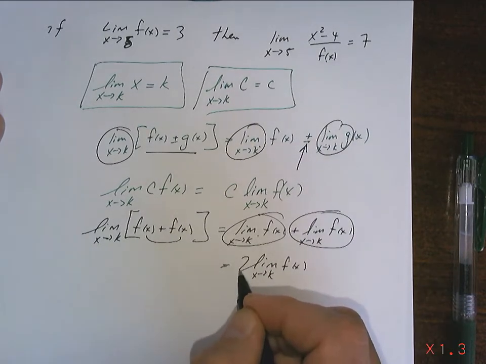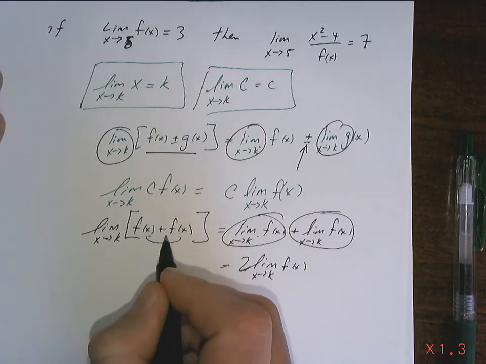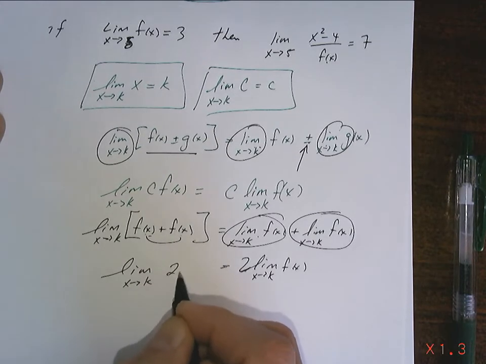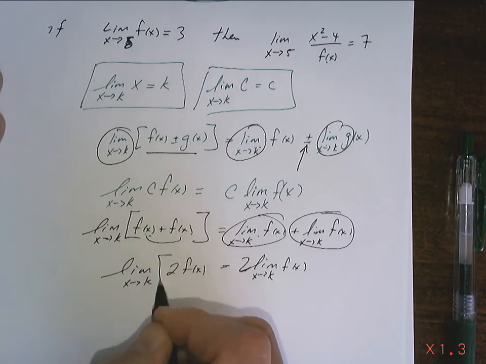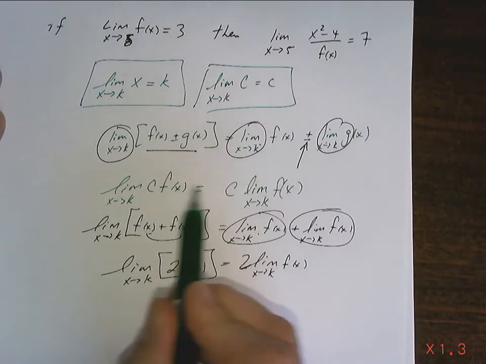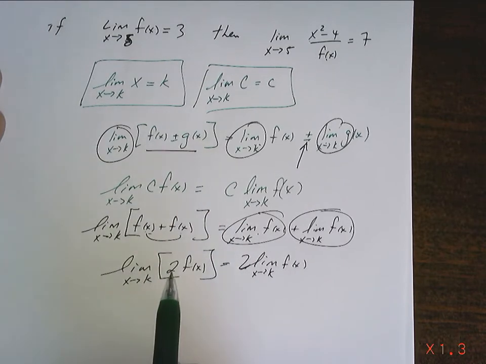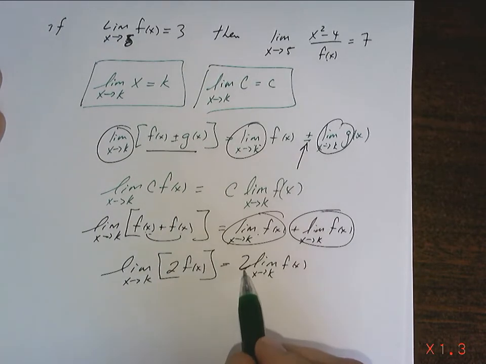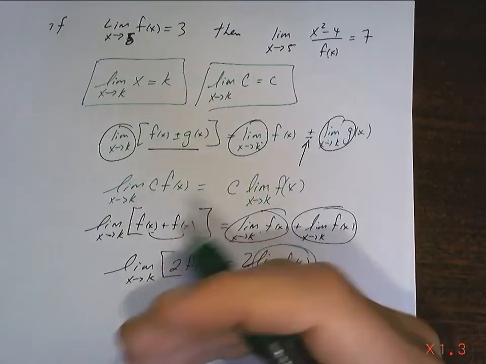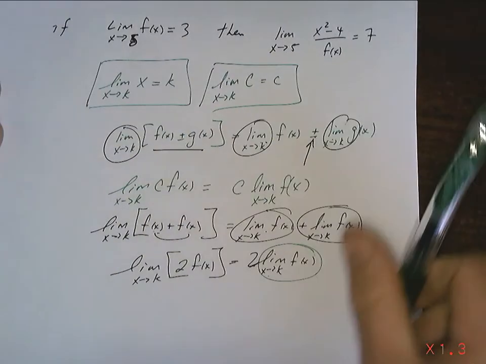So in mathematics we say 2 times those two things, and in here we have two things being added together. We have the limit as x approaches k of 2 times those things being multiplied together. So this is just a clarification or an example that the limit of a constant times a function is equal to the constant times the limit of the function. So, okay, I've made my point. We're going to have to use these properties only and not the mega properties.